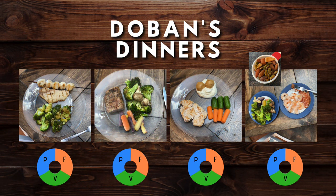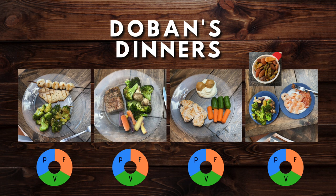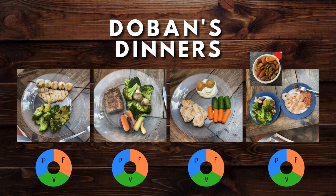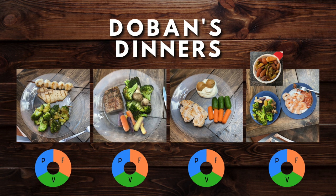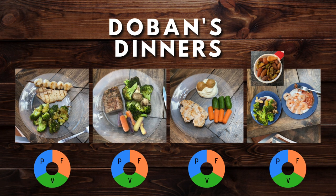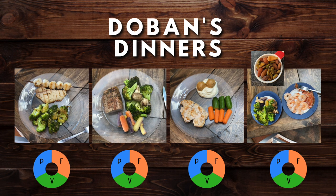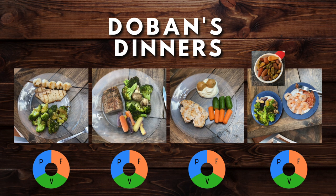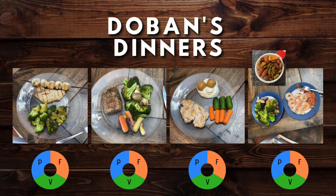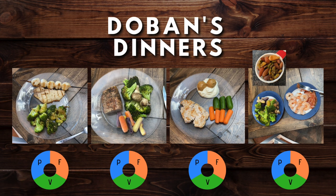For Dobin's dinners, same thing — they all look very similar, but just like Aaron, he has swapped out his carbohydrate for a healthy fat in peanut butter. In the first picture, a piece of white fish with scallops and roasted broccoli, with peanut butter off-camera. In the next, a tuna fillet with roasted vegetables and peanut butter off-camera. Then chicken breast with cucumbers and carrots, and a dollop of fat-free Greek yogurt where he mixes his portioned peanut butter with fat-free vanilla Greek yogurt — he says it's a really good tasting dessert. In the last picture, more shrimp with vegetables and a perfectly portioned quarter cup of nuts for his fat. Protein, fat, vegetable — all perfectly portioned.